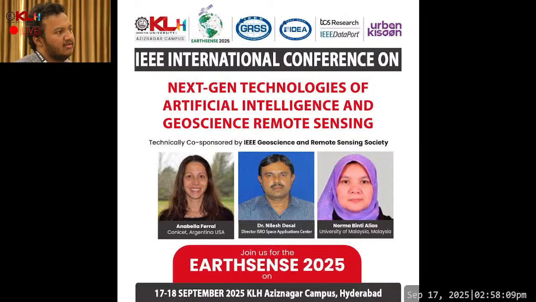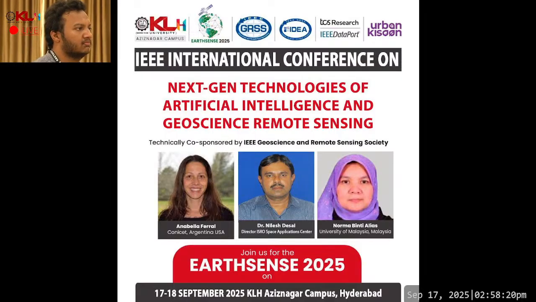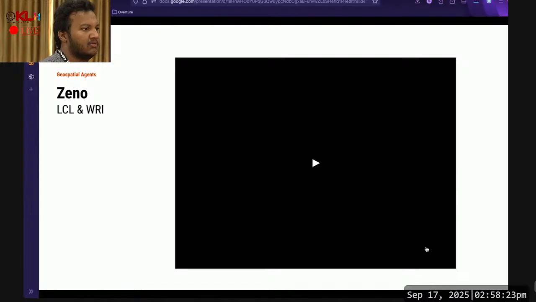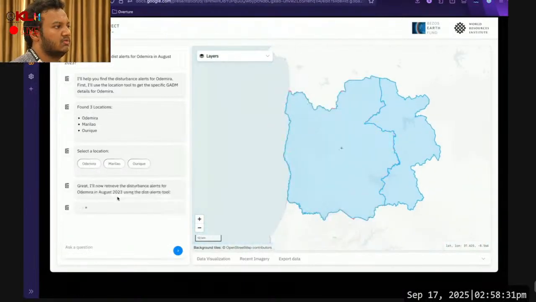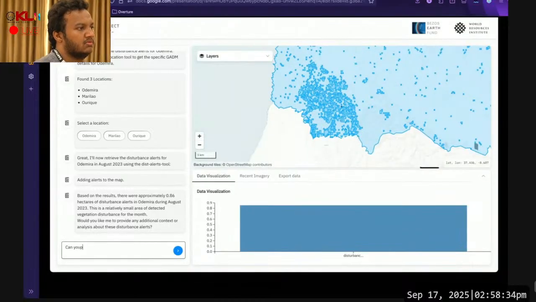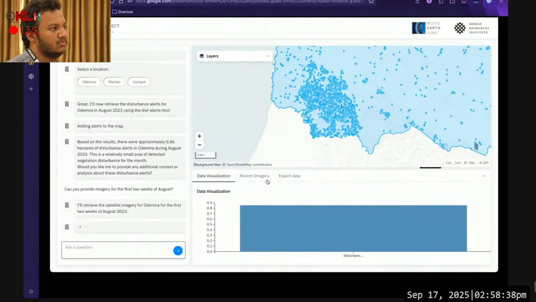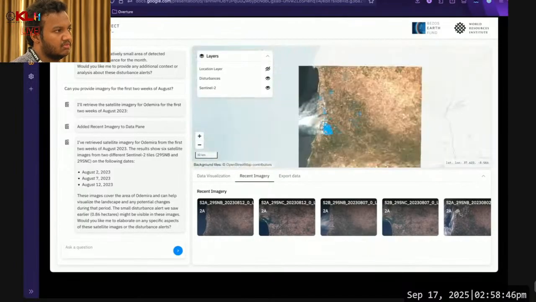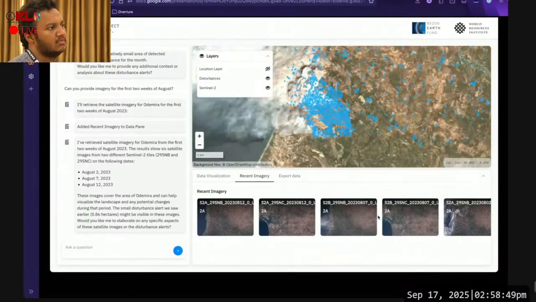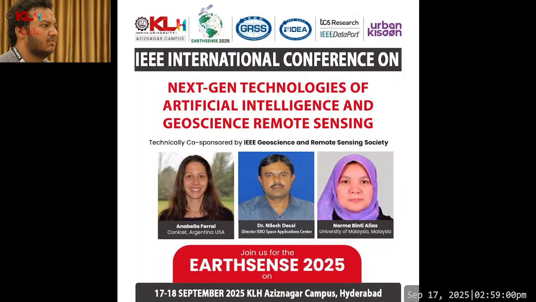Yeah, that's a good question. There's an independent application, like the example that I just showed you about WRI. If you see here, there is no GeoFM. It's all driven by LLMs. You can ask a query, I'm asking about disturbance alerts, in natural language. It gets translated into a STAC query. It pulls in data from the query and plots it on the map. And then I ask, can you pull satellite imagery for me? It's using geospatial tooling, like the STAC tools, the COGs, the Zarrs internally, but it's not using any foundational model in here. It's just the LLM driving the interface and the user interaction. So that's one part of what's happening.